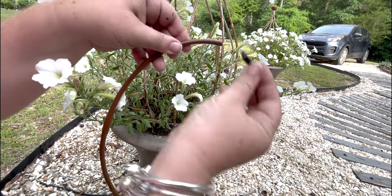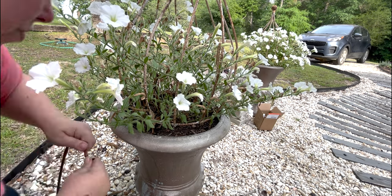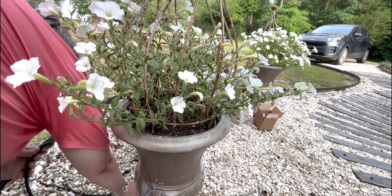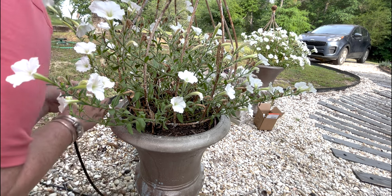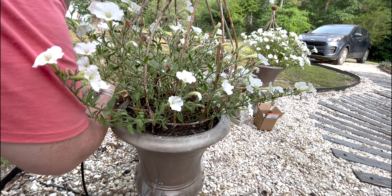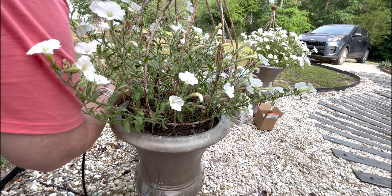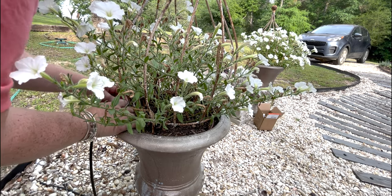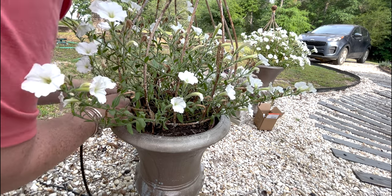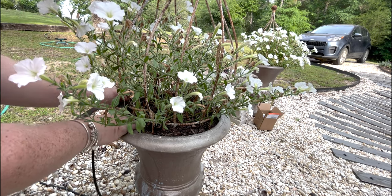Ta-da! Put in a little emitter and add it into our pot. Add in the black tubing. And connect the circuit. Perfect.